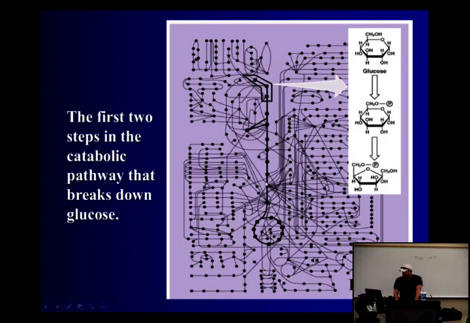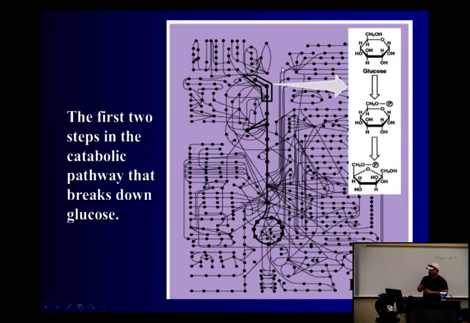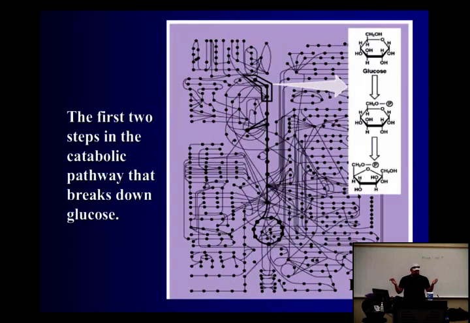And if any one of these workers in the factory quit, right, any one of these enzymes got a mutation in it so it didn't work, what would be the end result? No, but you wouldn't get any energy, right? You wouldn't get any ATP. Diabetes has to do with not being able to get the glucose into your cells, right? So let's think about this since you brought it up.